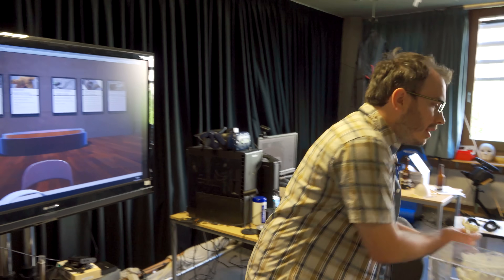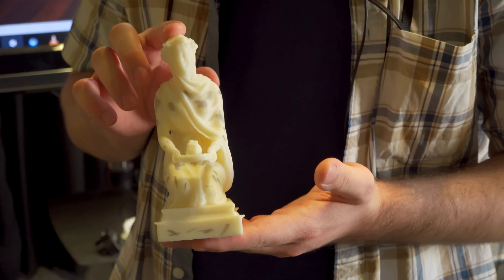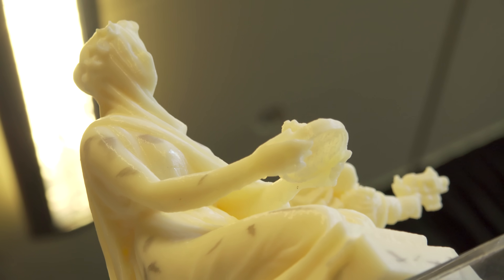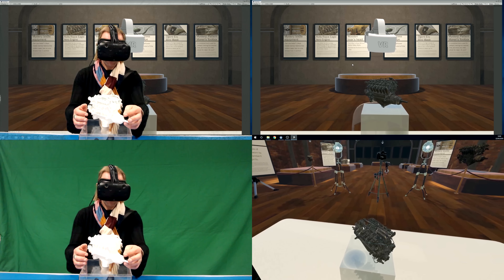If we take something different — for example the Veiled Vestal Virgin from Chatsworth House, where the actual statue is about 2 metres tall — here she is in comfortable palm size. More and more museums, which is one of the contexts we work with a lot, are now 3D scanning their collections, so they have vast archives of 3D models. You can interact with those online, on screen, in VR — walk around it — but again, you can't touch it. Things at a different scale, like the Veiled Vestal, are much too large for this, or objects that are really one of a kind you'd never be allowed to touch — like the crown jewels — you'd be able to interact with them in ways never normally permitted: putting on the crown jewels, or seeing entire environments and buildings that don't exist.